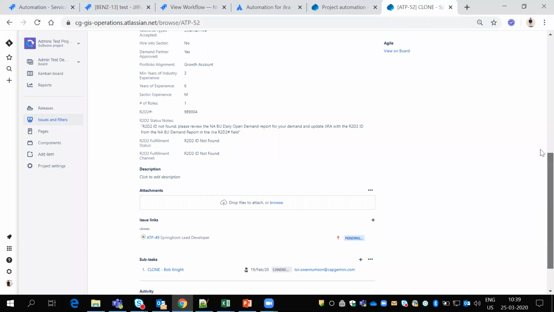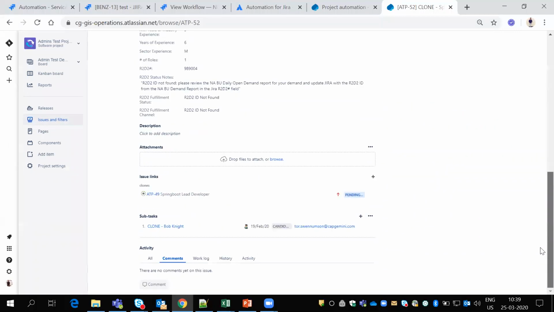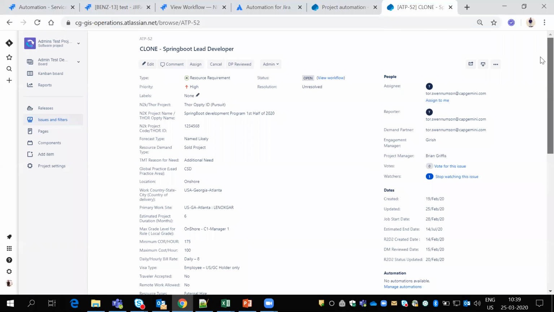See in this ticket, this is the parent. In this parent, I have this subtask. So this is my subtask.